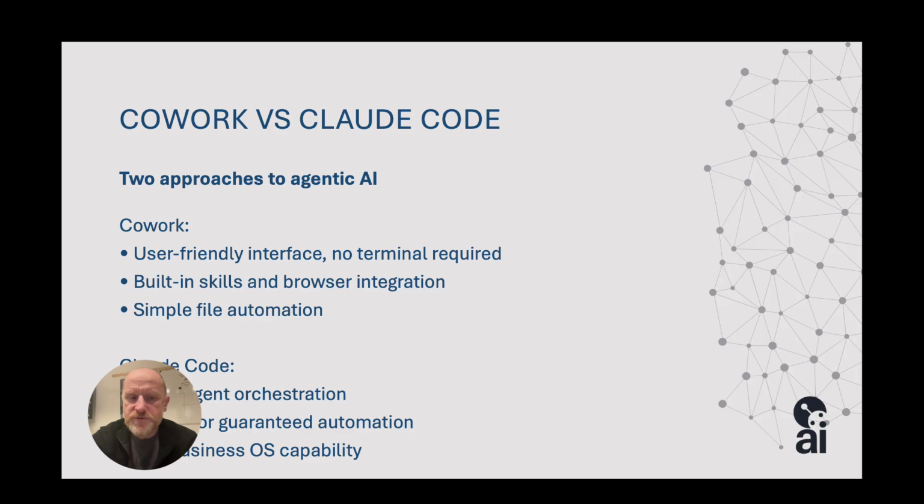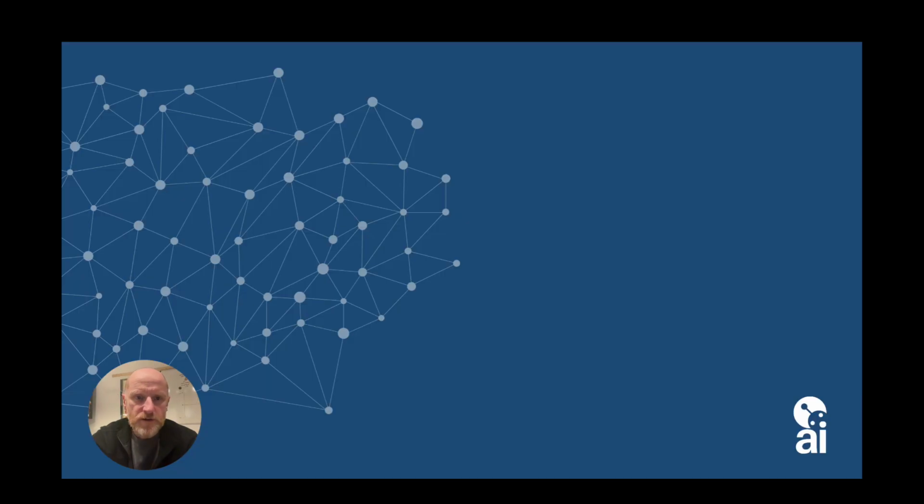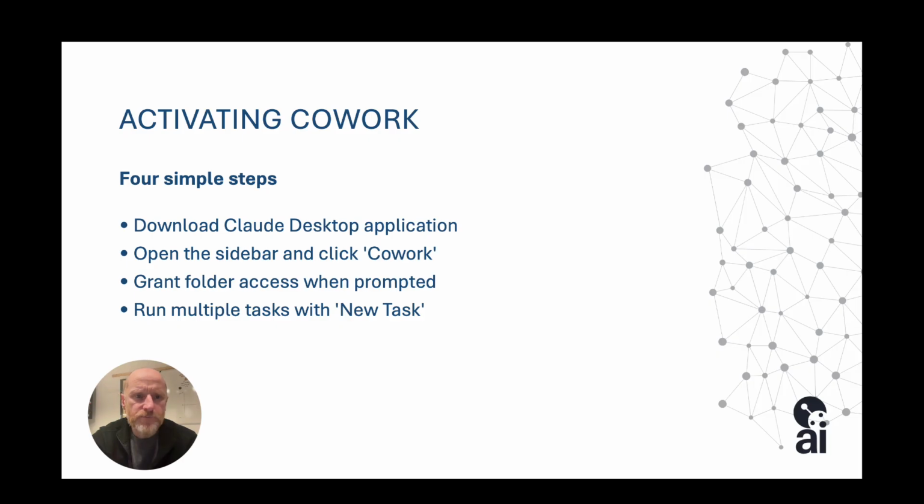Going to run some tutorials on Claude Code in the future. So getting started, download it. Open the sidebar, download it, activate it, sign in. Open the sidebar, click Cowork. It should be noted you need to be on Mac, and your device needs to have an M2 chip or an M chip. Intel chips, it won't work.